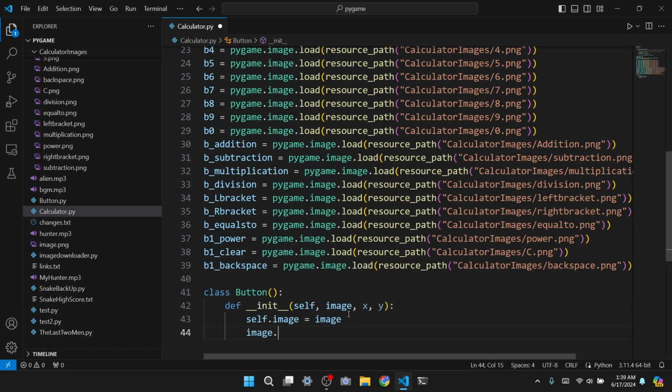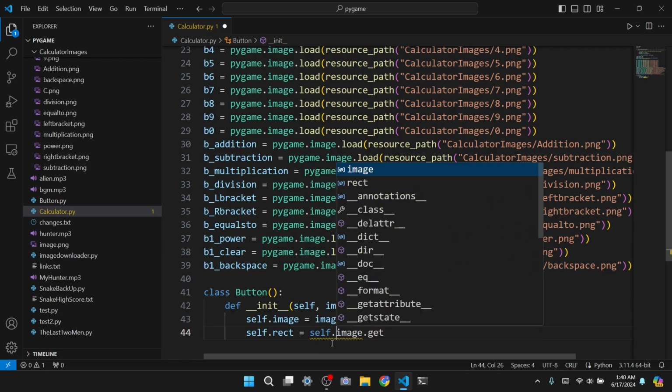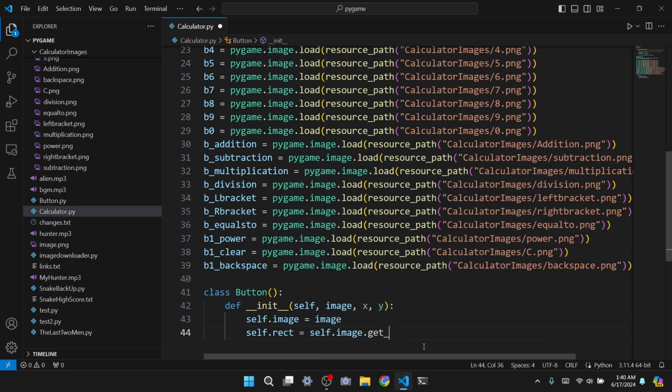Then self.rect. It will create all the rectangles for the image, which will be image.get, actually, this will be self.image.get_rect. There we go.